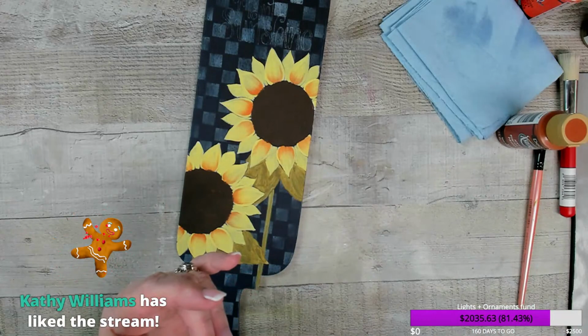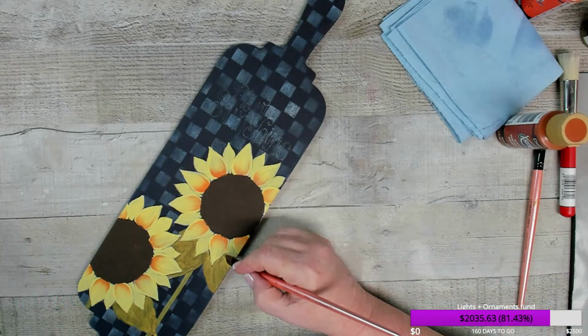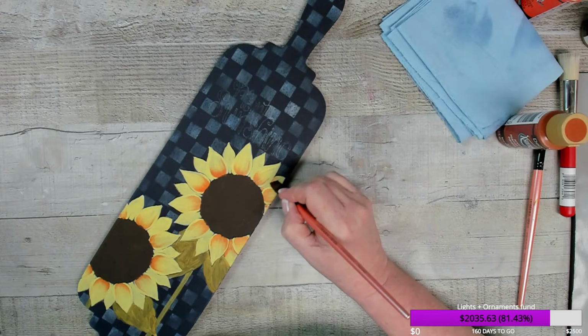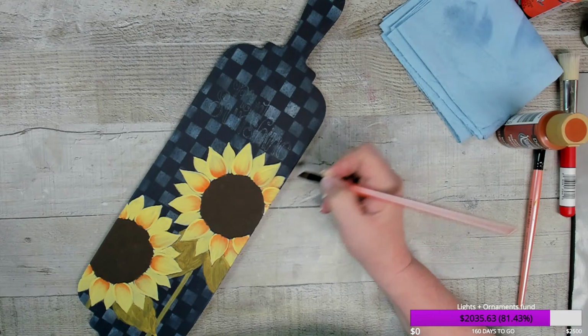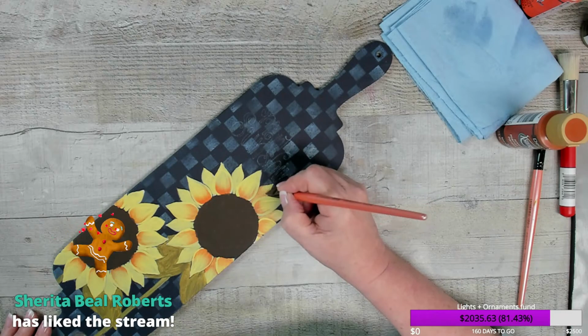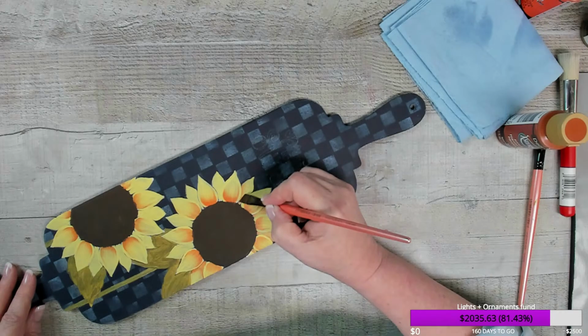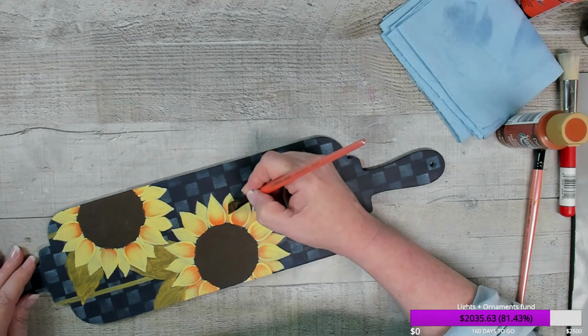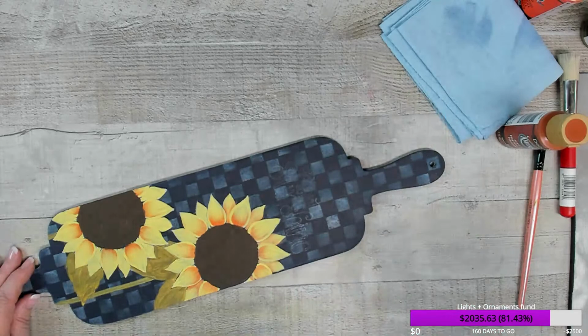And I'm going to pick up that little bit of orange flame, and I'm going to separate these petals with a float in between. So that's what separates all of these petals that are in behind, is that little float. And having that smaller angle is going to let you get down in there a little easier. Just like that. Now this goes pretty quickly. You don't have to putz with this too much. And that sunflower starts to take shape very quickly.